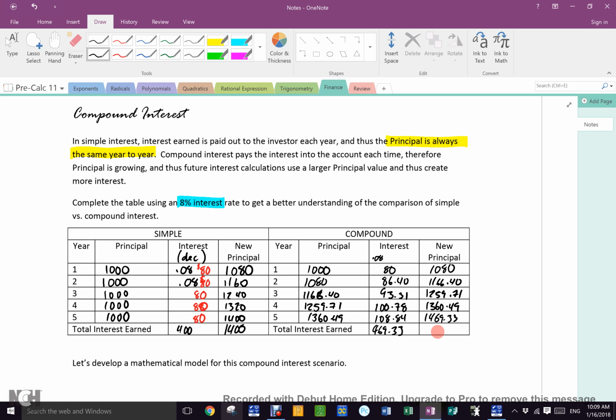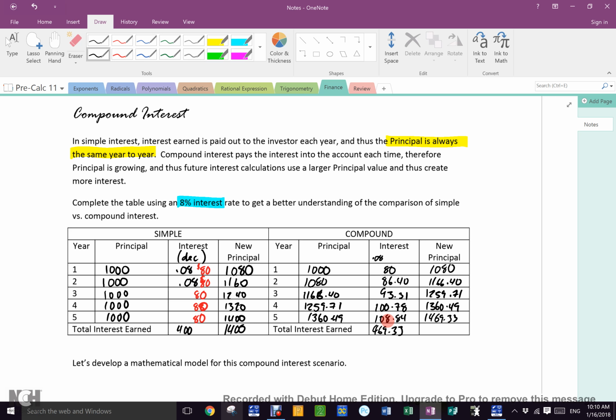So what does this tell us? Starting with $1,000, which isn't very much, over the course of 5 years, I earned $70 extra. Did I have to do anything to earn it? No. I had to go to the bank machine, put in the $1,000 check Grandma gave me for Christmas. My grandma never gave me $1,000. But some people, I've heard from them that their grandparents give them tons of money. My grandparents did not give me any money.